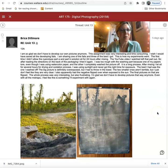So here we go with Bryce. He was our gold star example. It is good that we don't. I mean, developing actual film is a lot more involved, but it's so much fun. So I highly recommend taking a darkroom class if you ever get a chance. Professor Schmidt on campus in Dothan, I think it's Dothan, she teaches darkroom, and she's the best. She's so much fun. So highly recommend her class.